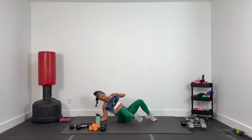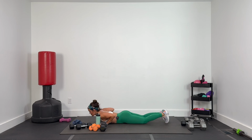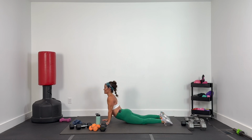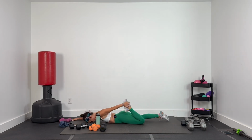All right, let's bring this all the way to the floor, all the way over onto your belly. Good job right here. Hands under the shoulders. We're just going to go to that cobra stretch. Pressing up, pressing that chest away from the floor. Good job. Elbows slightly bent, just looking out front. And right back down. Reach up overhead. Reach around right hand, right foot. Good. Stretching through that quad.